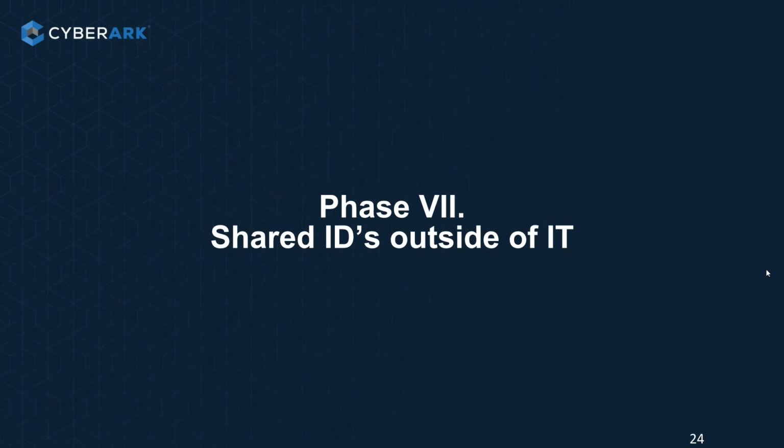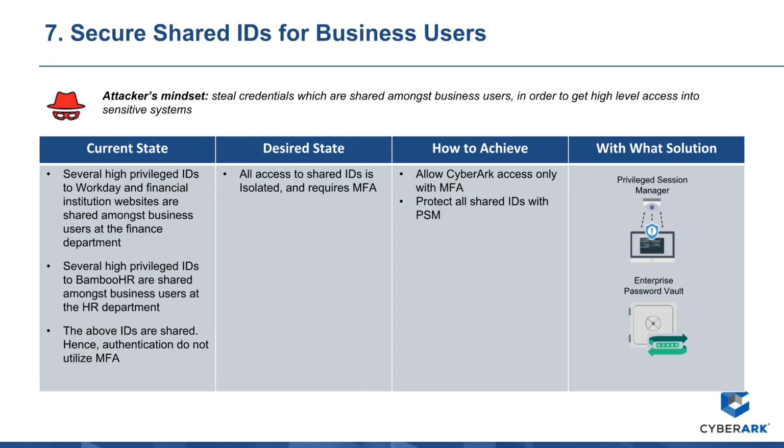And step 7, shared IDs outside of IT. So at this point, I feel you have a fairly mature privileged account security plan. It's time to start thinking outside of the box. Let's face it, it's not just IT who use credentials. Business units such as marketing, legal, HR, and payroll all use shared credentials. And sadly, they often don't have the tools at their disposal like the folks in IT do.